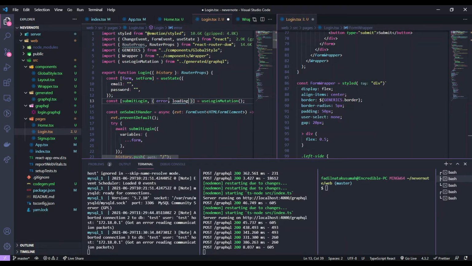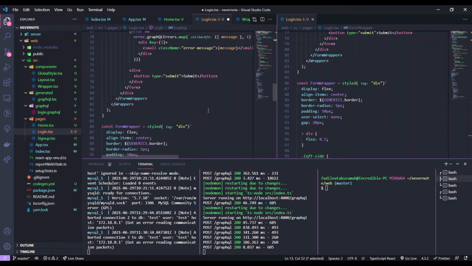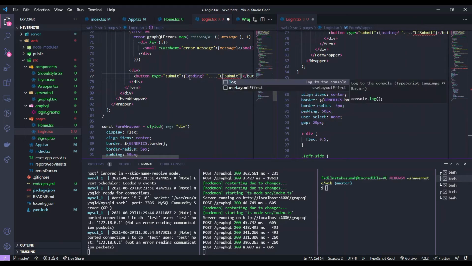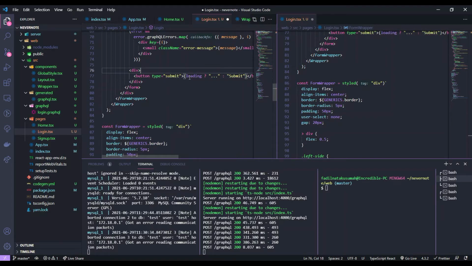To get the loading, to wrap this, loading would be loading or dot dot dot. And then we want to disable this if loading.